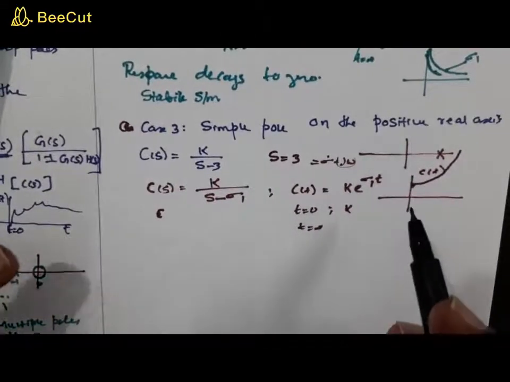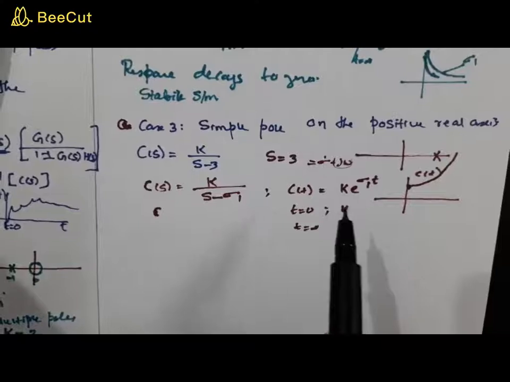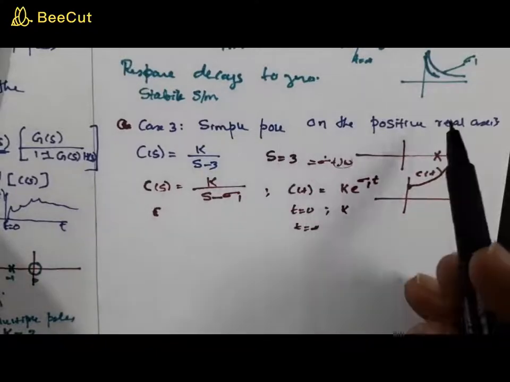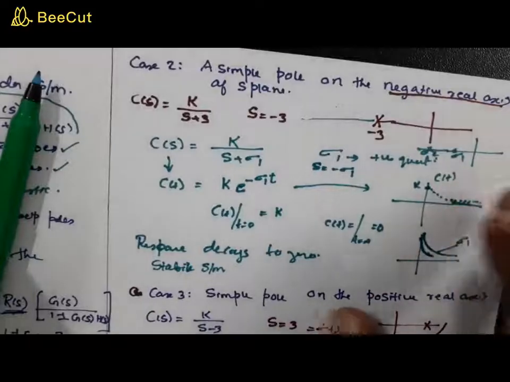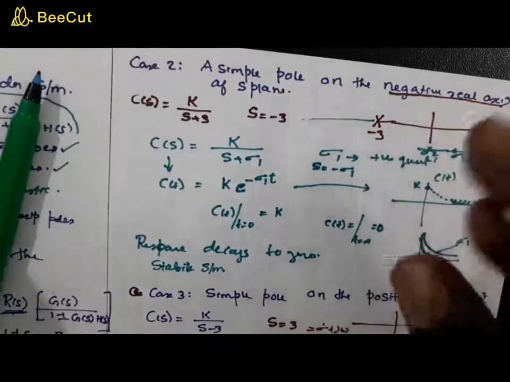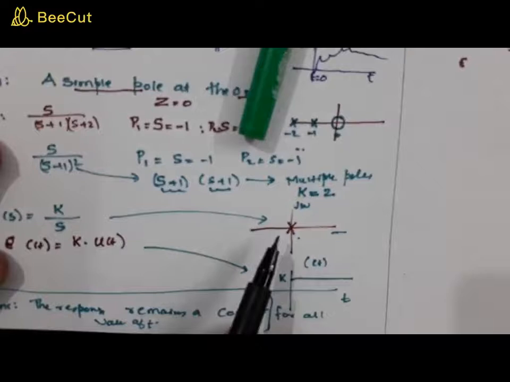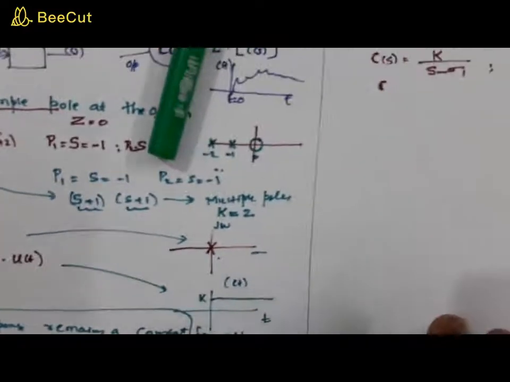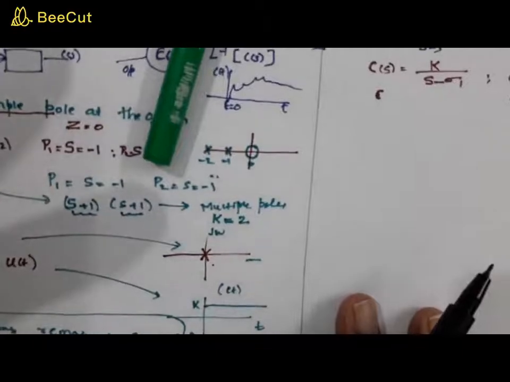Any error at the output of a control system grows exponentially if the pole lies on the positive real axis. In the stable case, if there is any error, it gradually reduces to zero as time progresses. In this case, if there is any error, it remains as such as long as the pole is at the origin. You must think in this line, from the perspective of a control system, then you will understand.